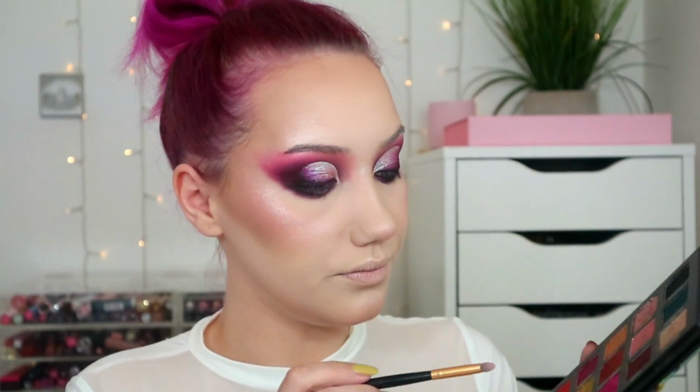Underneath I will take, I don't know, I'm just going to fanny around with Obsidian. This is a very good black eyeshadow. It is so dark. And it goes over this set base really nicely. And with the colours I've used so far, you could honestly trick me into thinking I was using a high-end palette. I took a little bit of, where's my brush? This pink metallic one, however you pronounce that. This brush doesn't have a name, folks. It's just a little pencil brush. Just popped a wee bit of that at the front.